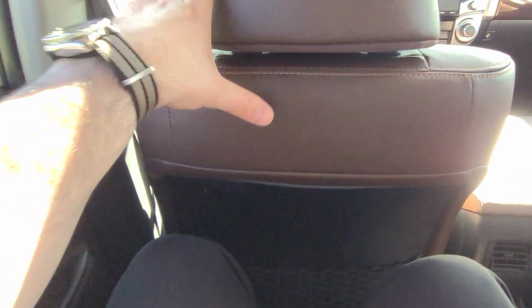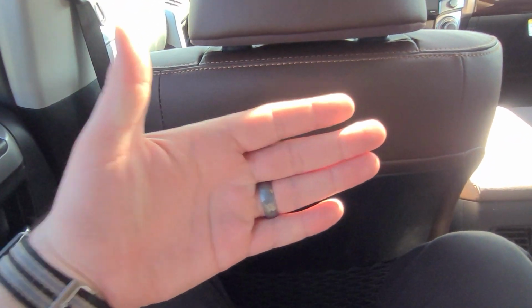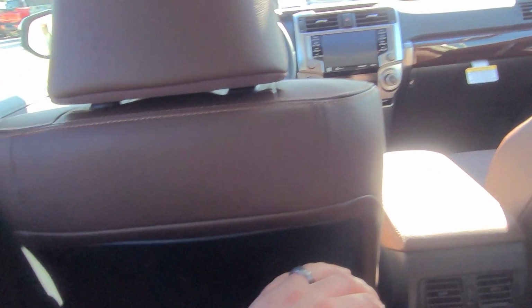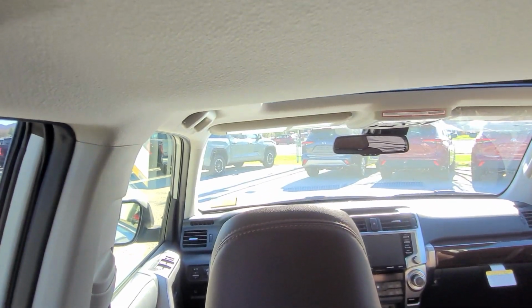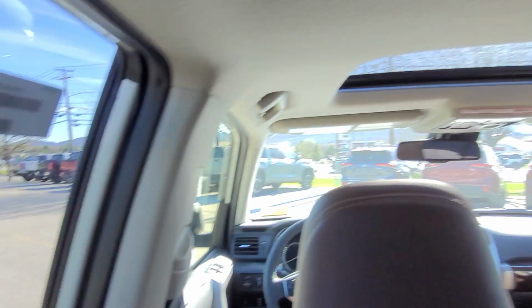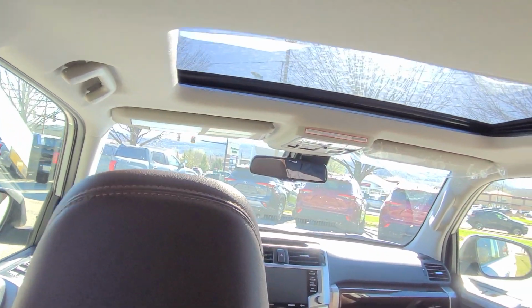Here I am. I have this seat set up for my driving position. There's nice cutaways in the back seats here, so this driver can actually bring the seats back pretty far, and your rear passenger will still have a lot of room. I'm sitting in the back here. The seats here are elevated above the ones up front, so this is where my eye position is. I'm looking around, I'm able to see a decent amount of stuff. Doesn't feel claustrophobic or crammed in here in the slightest. Let me hop through into the middle here.